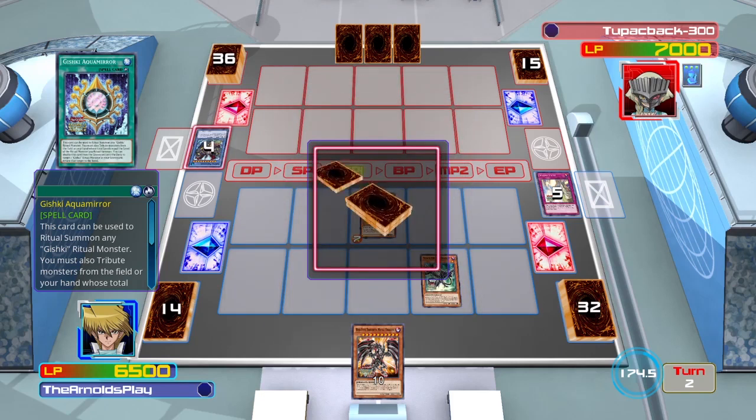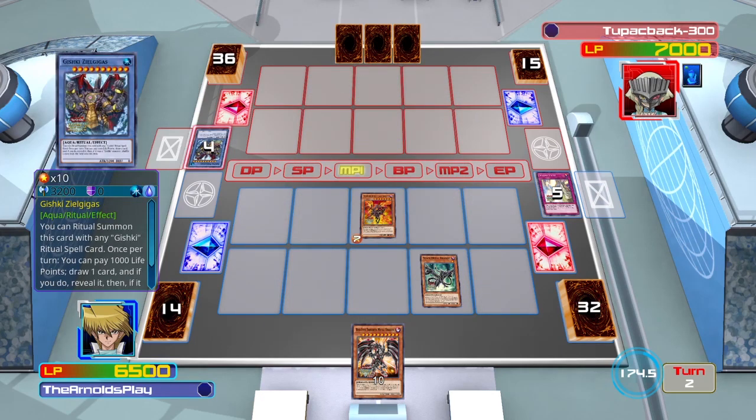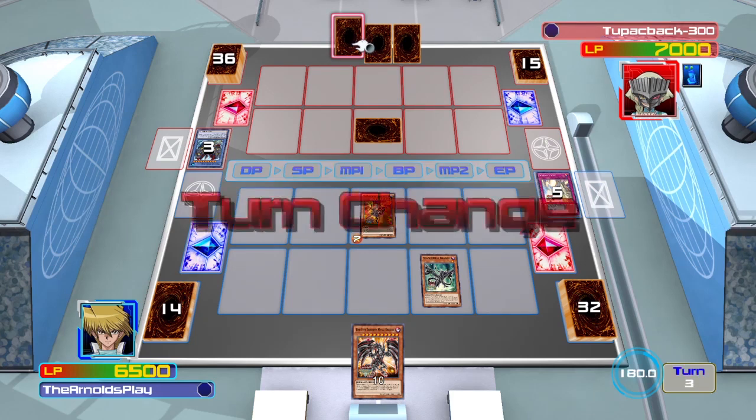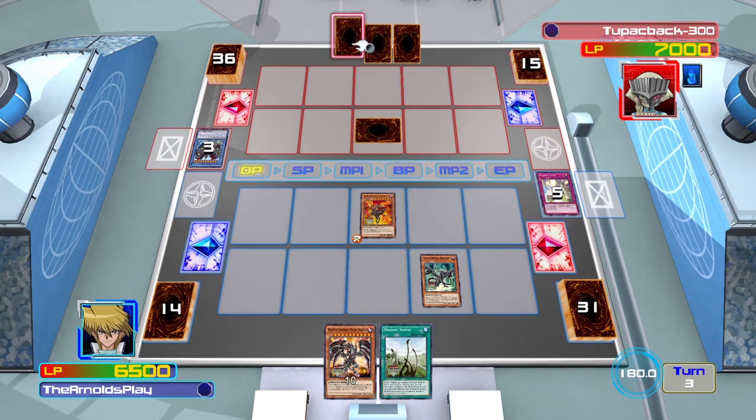First they play Gishki Aqua Mirror, and by shuffling that card back into the deck, he can add Gishki Silgaigus from their graveyard to their hand. It's a good recycle effect, a good way to reuse these monsters again and again. Then my opponent ends the turn by setting one card down on the field.